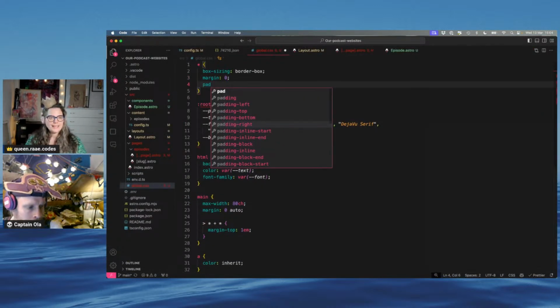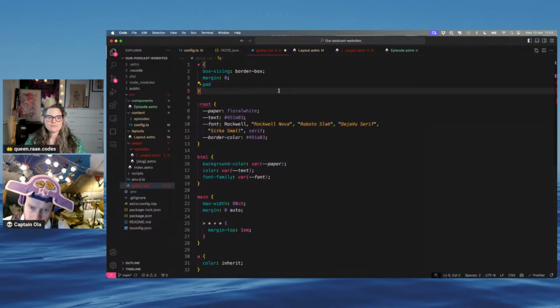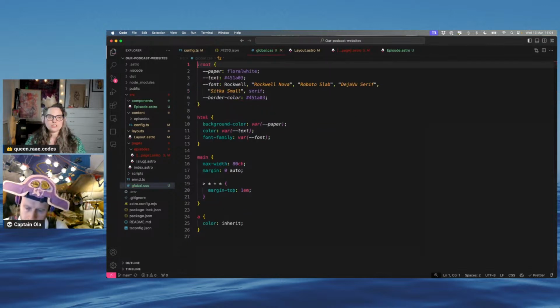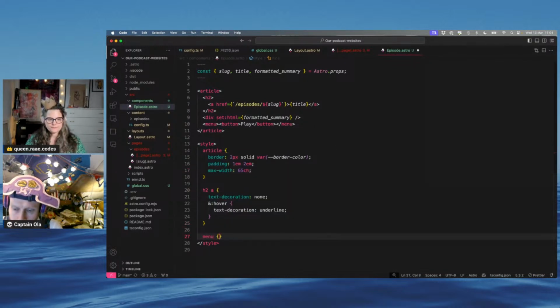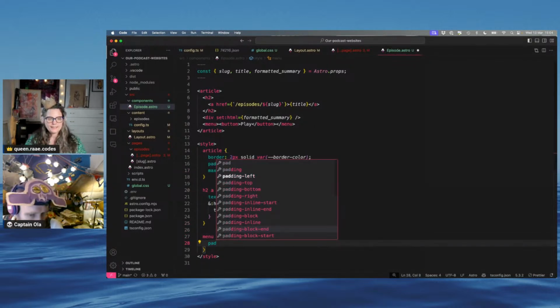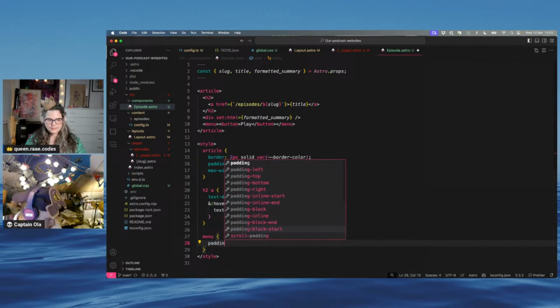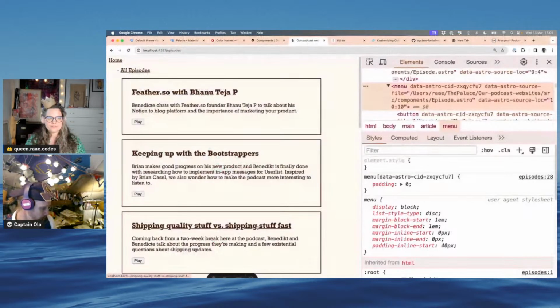Well, I don't know, I kind of just want to go with the platform and maybe not override everything. No, we're not going to do that globally. We are just going to do it here. We're going to do padding 0.